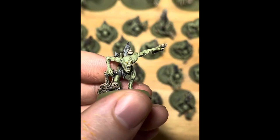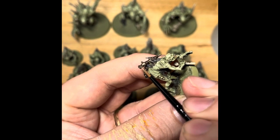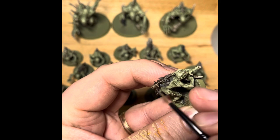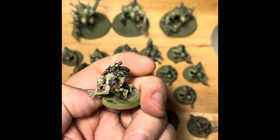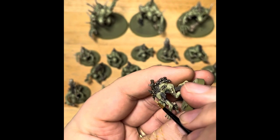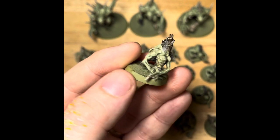So the next stage we've got is a bit of a ball ache but we picked out the eyes using a small layer brush in Yriel Yellow. If you're feeling brave it's worth doing — it makes the world of difference. Next up we're just going to highlight the wood. There's really not a lot of wood on these, but we're using Steel Legion Drab on the edges of the dark Dryad Bark colour just to help pick out that wood texture a bit more. Then with the lighter bits where the wood's been cut, we're going back to Rakarth Flesh for a little edge highlight — just to get that looking a bit sharper and more defined.